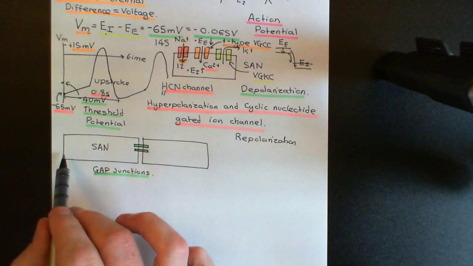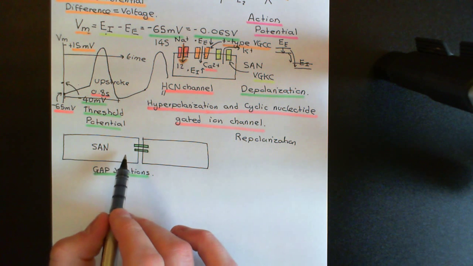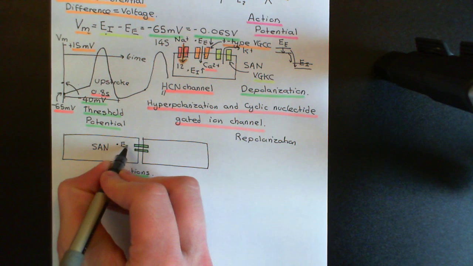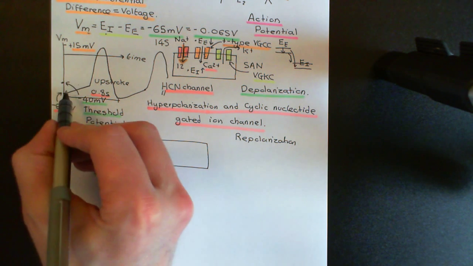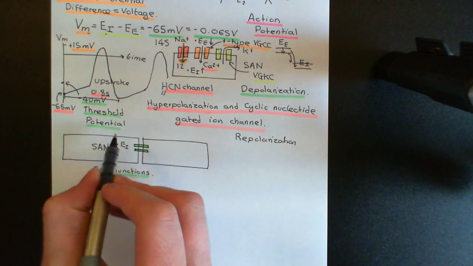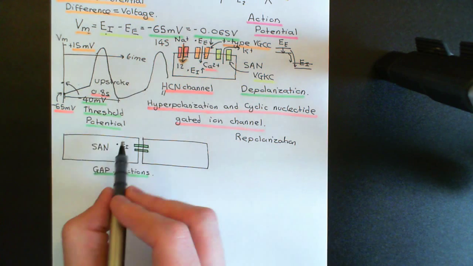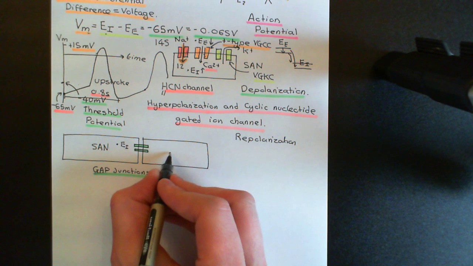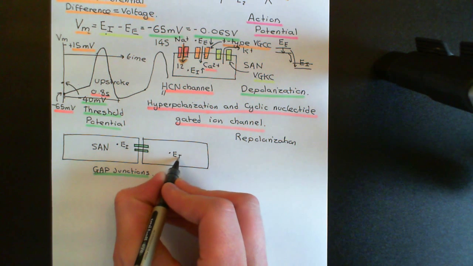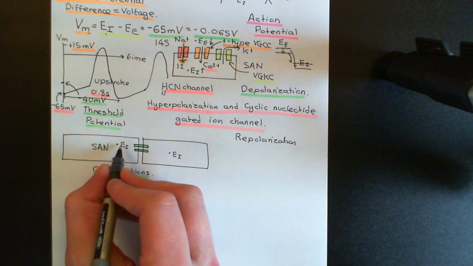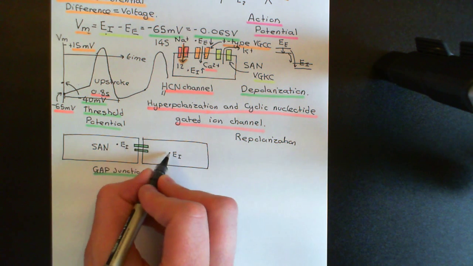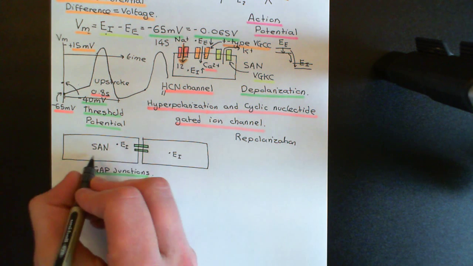Now, let's think about this. When the action potential in the sinoatrial node cell is occurring, the electrical potential intracellularly rises. Okay, we've talked about this. When the sodium ions initially come in, that raises the electrical potential intracellularly. When the calcium ions then come in, that raises the electrical potential intracellularly. In our neighbouring cardiomyocyte, the electrical potential intracellularly will still be at that same lower level. So now if we think about what the electrical potential differences from here to here, there is a step down. The electrical potential in this one is lower than the electrical potential in this one.